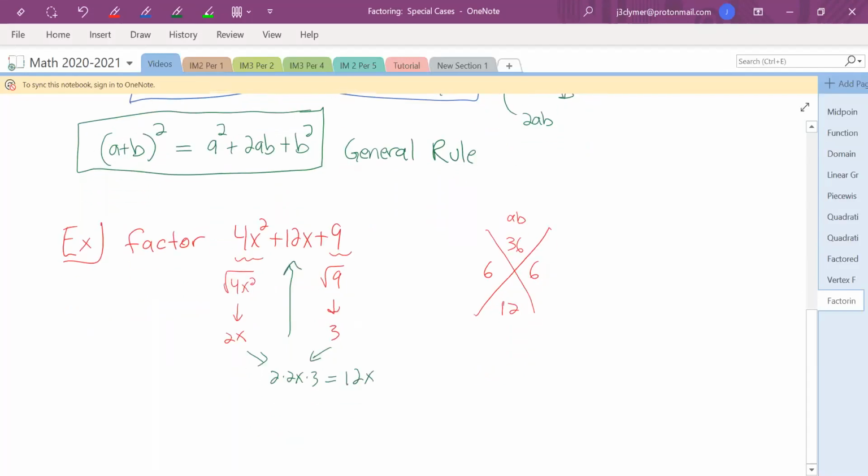a squared plus 2ab plus b squared. So if I have the form of a squared plus 2ab plus b squared, then I know it's going to become a plus b squared. So in our situation, we know what a is because I found it. We know what b is because I found it. So the answer is going to be, and I can just write it right up here, a plus b squared. All right? So that is the process that we go through if we have a perfect square.